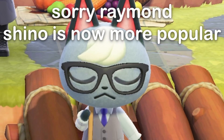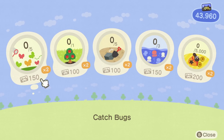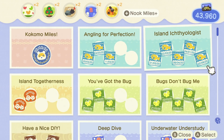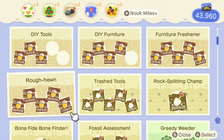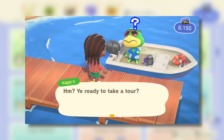One of the main things you're going to want to make sure you do before the 2.0 update drops is have a big supply of Nook Miles at the ready. There are going to be a lot of new things to use your Nook Miles on right away. One of the main things you'll definitely want Nook Miles for is Kapp'n and his new mystery boat rides — each boat ride will cost 1,000 Nook Miles, and you can't trade Nook Miles with other players, so you're going to have to earn these yourself.